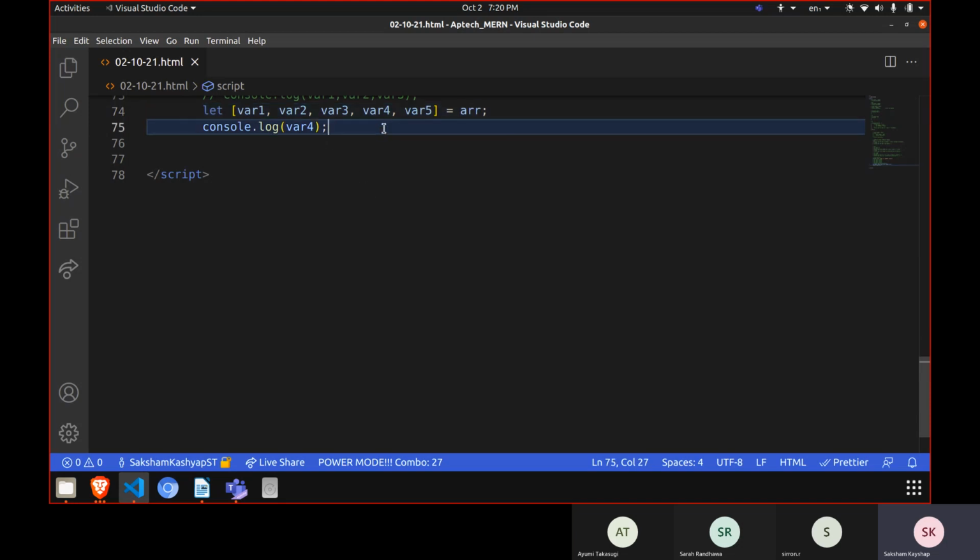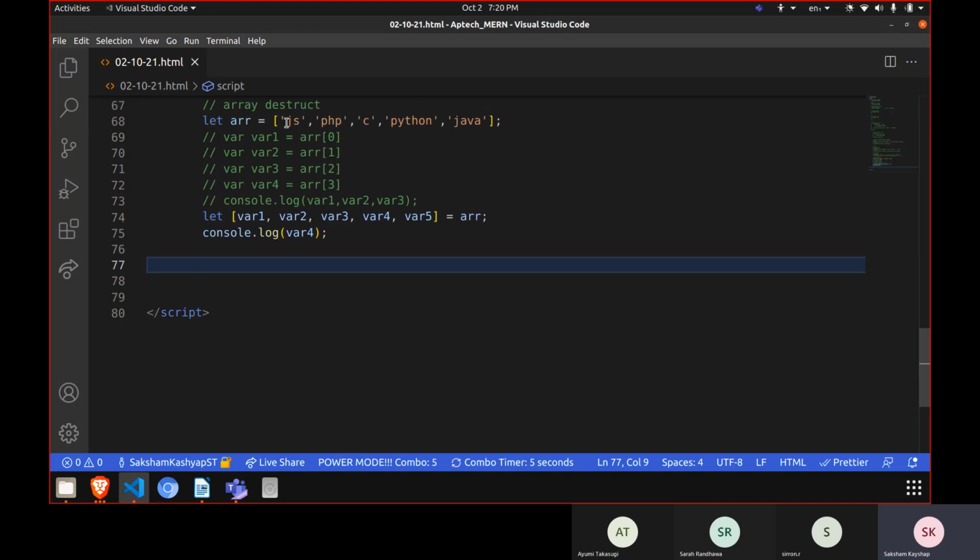And suppose there is a huge number of values inside our list, and we just want only two values, the first value and the last value. So what we have to do is either write it this way, where value1 equals to array of 0. After that we have to calculate its length, and then use array of length minus 1. In this way we can achieve that, but it will be the complex one. We have to first calculate the length.